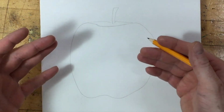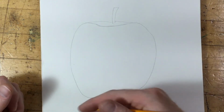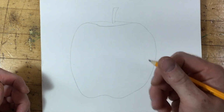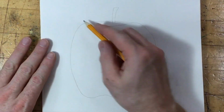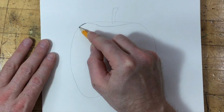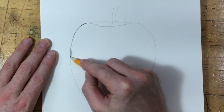For the sake of this project, there are two things I want you to consider. One, if you were to hand this in, I'm going to say, well, you didn't give me a good sense of different kinds of lines, and you didn't fill the page. So the first thing I want to do is take the line of the apple and play around with it. I want to try making maybe variable line pressure.